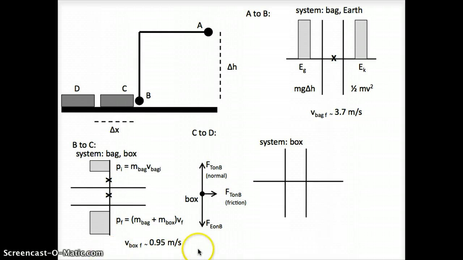energy, taking into account this velocity that I've calculated here, and then the table does work on that system, on that box, to dissipate that kinetic energy, and we end up with zero kinetic energy. So I know that this initial kinetic energy is equal to the total work done. If I work this out with my algebraic relationships for kinetic energy and work, I find that this force has got to be approximately 1.6 newtons or so.